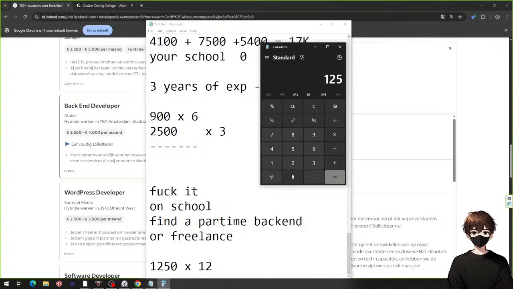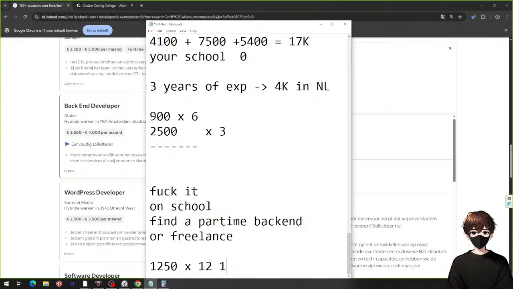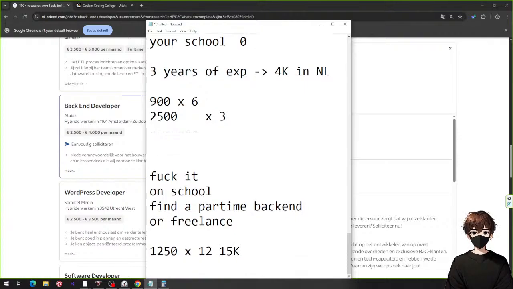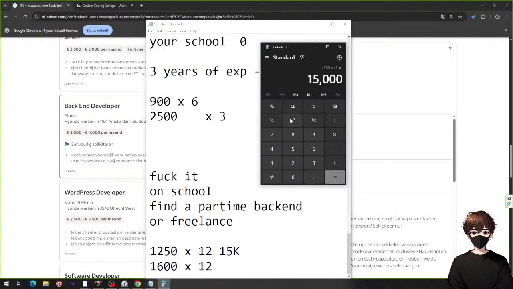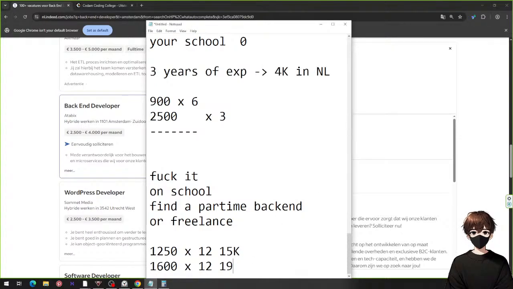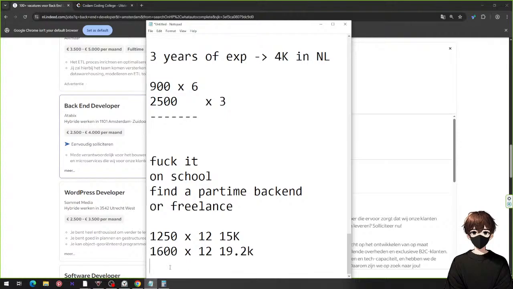So let's do that. I don't want to calculate in my head right now, I'm very tired. 50K. Now you're going to scale, obviously, if you're doing part-time. So the next year you're probably going to earn maybe 1600, times 12 if you work all year. You can do the math, and earn 90.2K.